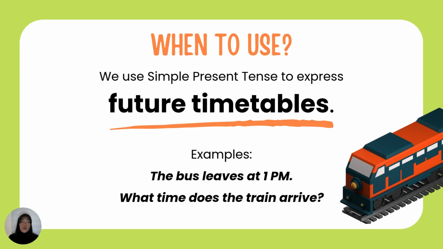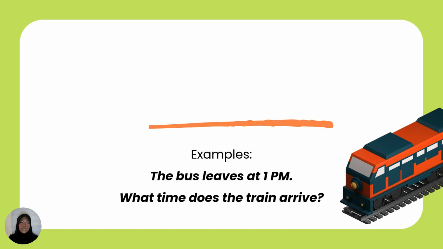All right. What time does the train arrive? The verb for this sentence is does. Why do we add es? Because it's a third person singular. The same explanation as just now. It is only one train and not more than one train.